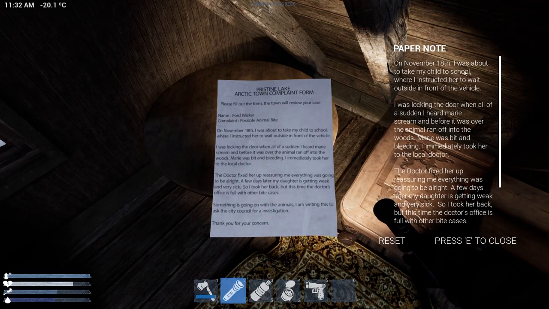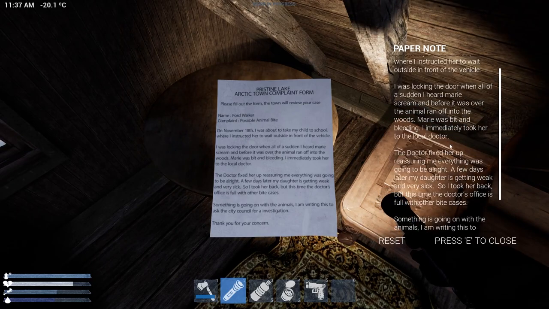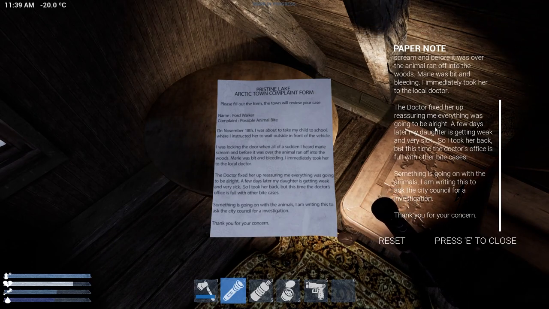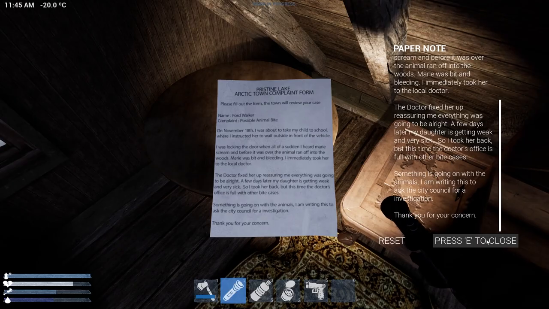On November 18th, I was about to take my child to school, where I instructed her to wait outside in front of the vehicle. I was locking the door when all of a sudden I heard Marie scream, and before it was over, the animal ran off into the woods. Marie was bit and bleeding. I immediately took her to the local doctor. The doctor fixed her up, reassuring me everything was going to be all right. A few days later, my daughter is getting weak, very sick, so I took her back, but this time the doctor's office is full with other bite cases. Something is going on with the animals. I'm writing this to ask the city council for investigation.